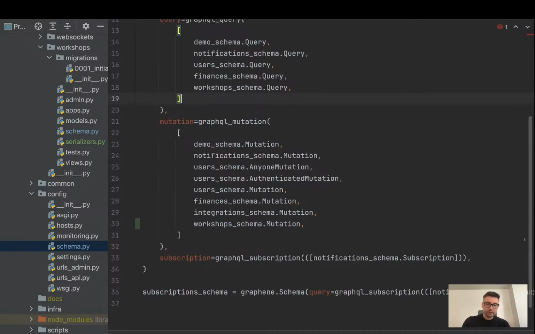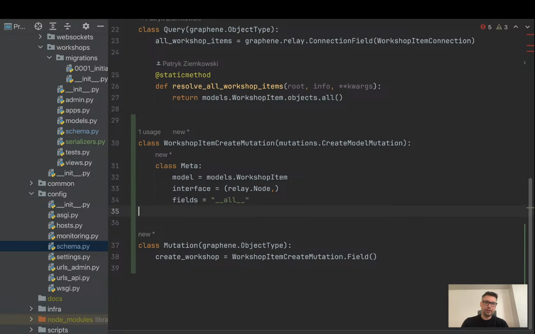Okay, that should be enough for our mutation to be present, and actually that is enough for this mutation to create the instance of our model. I'd say quite easy to do.